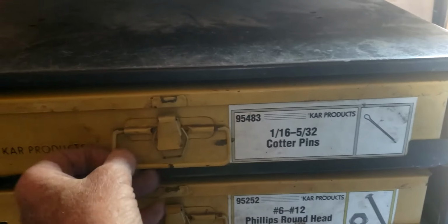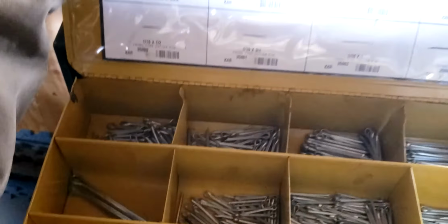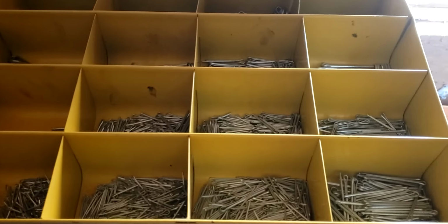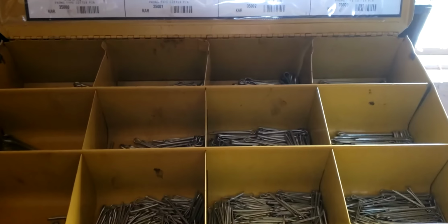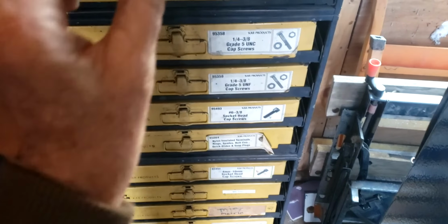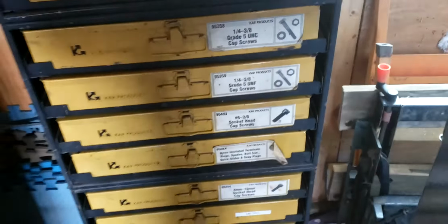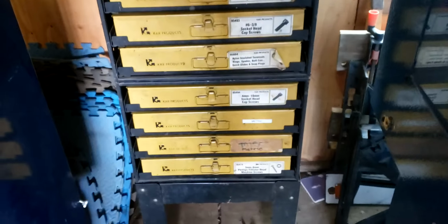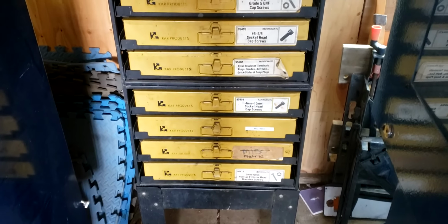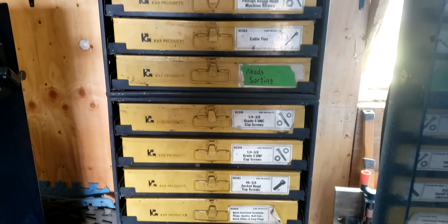The cotter pin drawer's pretty full. And then just some other miscellaneous junk that's not really worth anything. Anyway, I paid $370 for it all in. And there's probably $300 worth of hardware there.